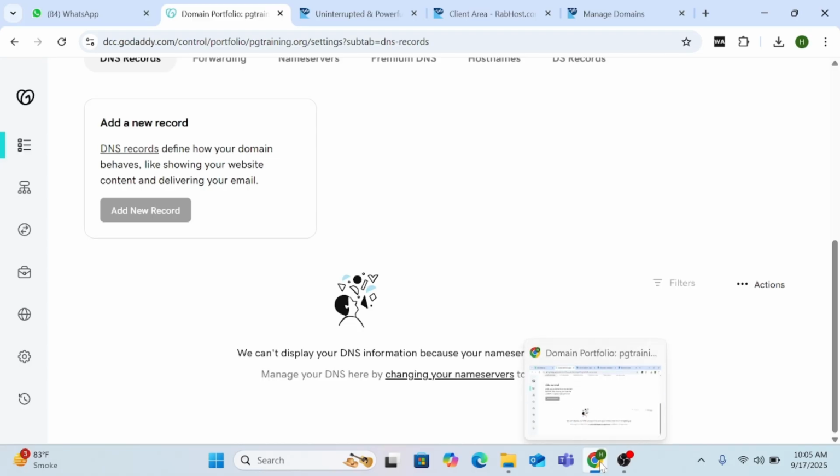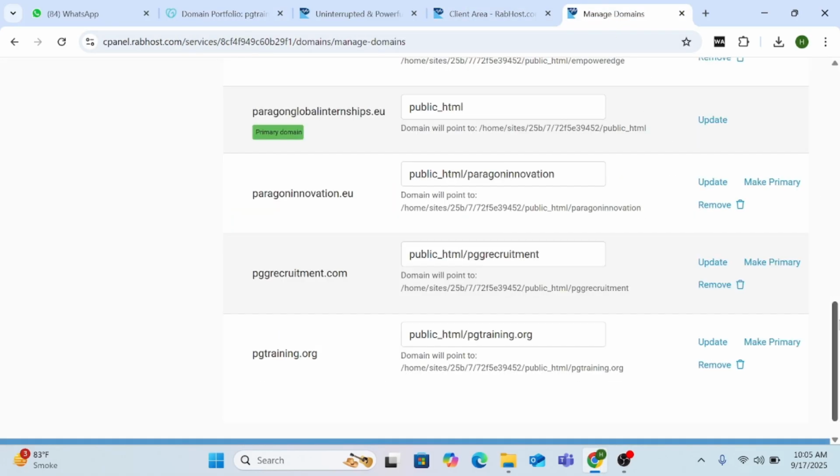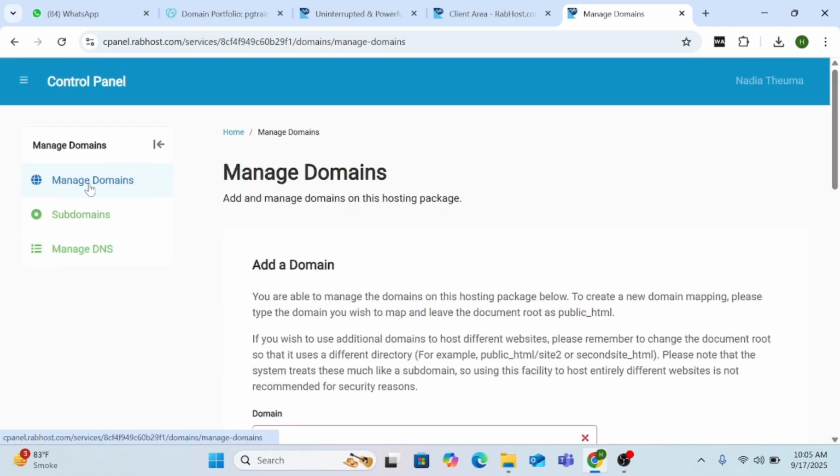So now we come to the cPanel. Let's click on the main page.